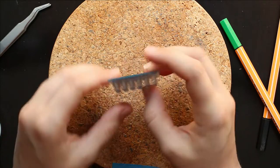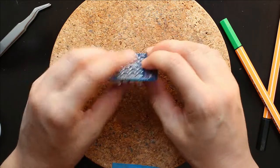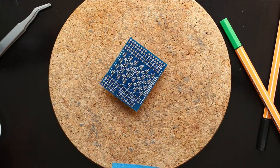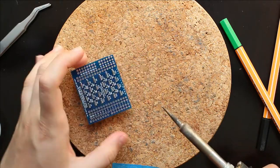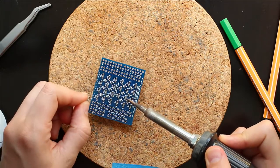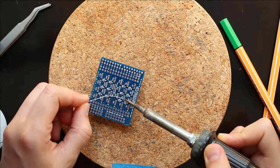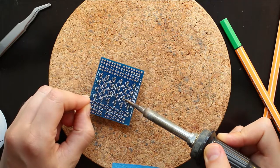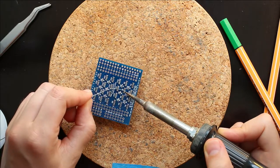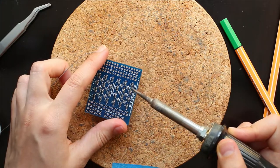And one of the difficult things about these LEDs is that it's easy to get a good solder joint on one side, but not on the other, just because the pads are so small. So if you want, you can go through and put the soldering iron on the other side. So this time I soldered this way. If I go through and solder again, then I can get a little bit more solder on each pad and then make the solder joint even better. But it's not really necessary to do this. Also, sometimes if you just liquefy the solder and remove it, it's enough to make the connection good on both sides.